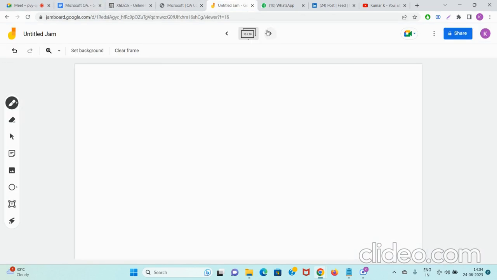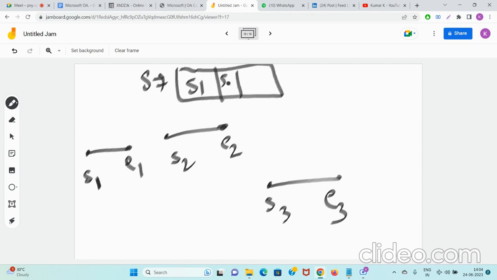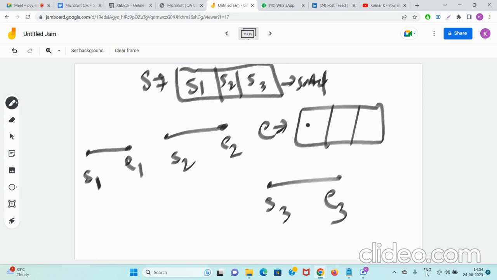For example, if you guys really want to understand, what is happening is we are given n intervals, right? S1, E1, S2, E2, S3, E3. What I am doing is I have made a separate array of starts. What am I storing in it? I am storing S1, S2, S3 in sorted format, sorted. Okay? And then I have made another array of ends, in which I have stored E1, E2, E3 like this, okay?